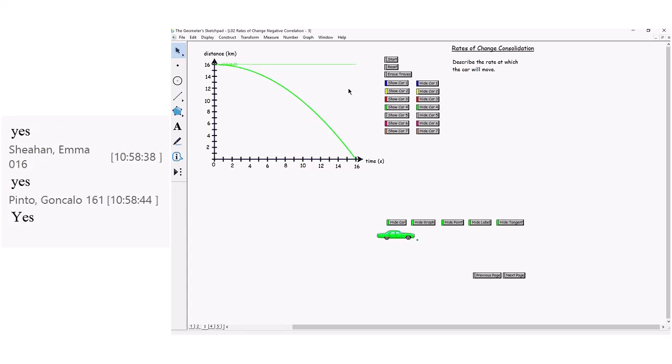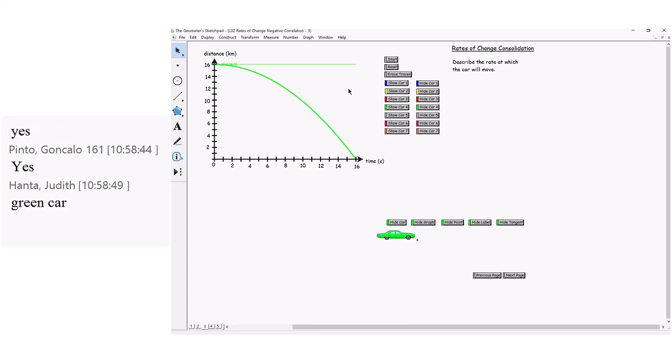All right, direction of travel and acceleration, deceleration, or constant rate. And again, direction of travel comes from correlation. And you have to look at the shape of the graph to decide whether it's accelerating, decelerating, or moving at a constant rate. What are we thinking for the green car now? I'll wait for you to type something.